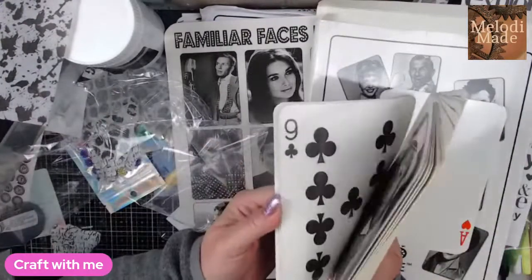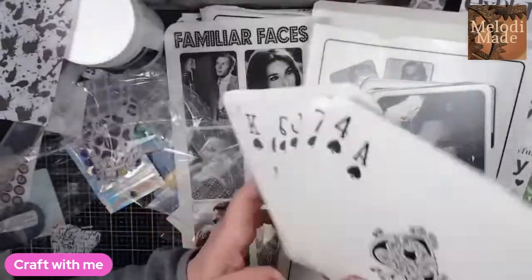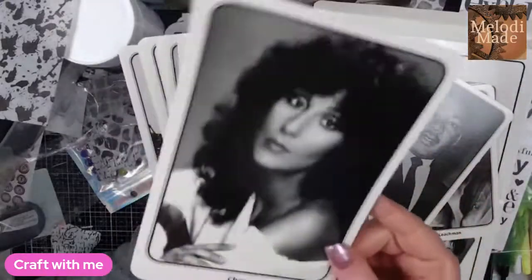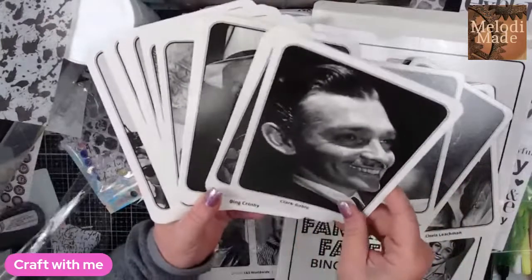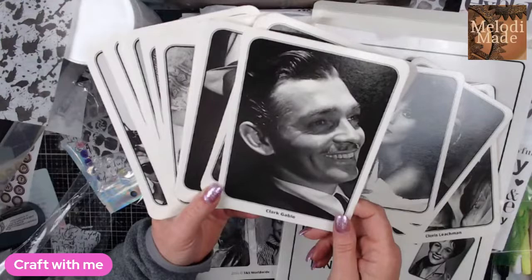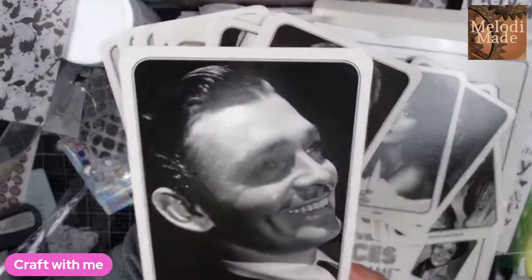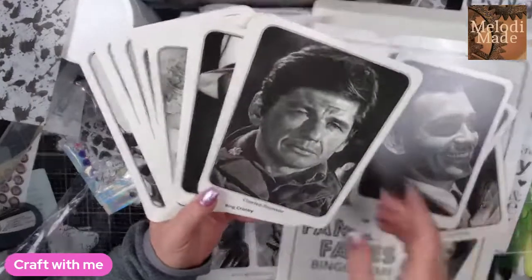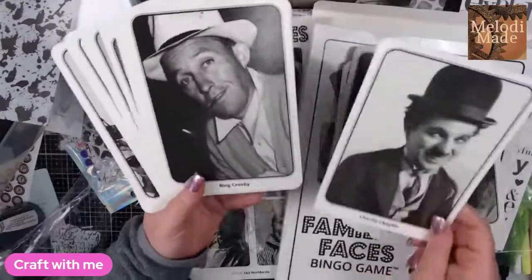Look at these cards. Now, this is the cool part. Look at the other sides. We have Martin Luther King. We have Cher. Oh my gosh, I actually seen her in concert. This is going to be so fun. Clark Gable. There was a swap I was in where we were supposed to pick something about our area that was famous. And he had done theater over in Astoria here in Oregon. Charles Bronson. Loved the movies when I was a kid. Charlie Chaplin. Don't know him very well.